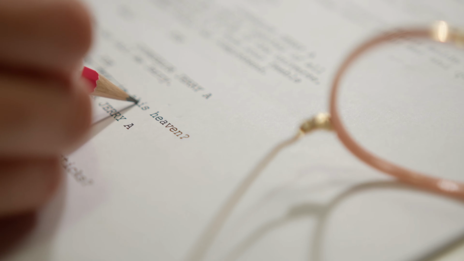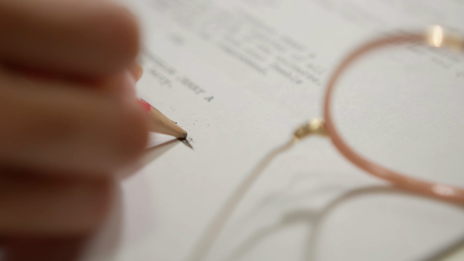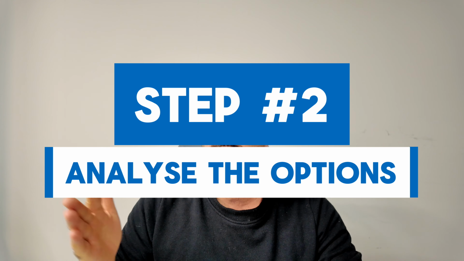Because we know that in IELTS listening, most questions, most options are paraphrased, which means we are going to hear synonyms a lot that can be confusing. So we focus on the meaning in order not to be confused and stay on track of the recording. Once the question is clear, so once I know what I'm looking for, then analyzing the options should be done, which is step number 2.